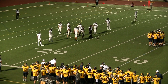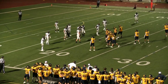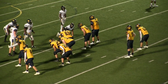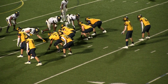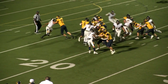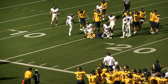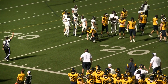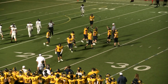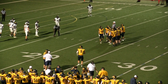Second down and a long seven here for the Lions. Brady Singer still in at quarterback. I'm sorry, Brady Shields. Shields, yep. Brady Singer's a pitcher in the MLB. Try the right side. Kept it. Cut back left. He's finding his way through. Down to the 15, the old QB keep. Some decent vision there. He fell through the hole, worked his way back across the center, and found an opening on the left side. Maybe gets down to the 16, facing a little third down.